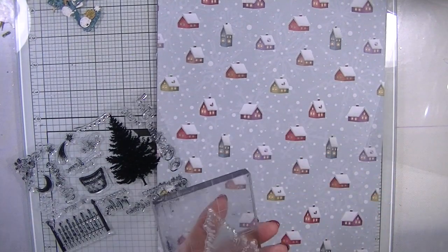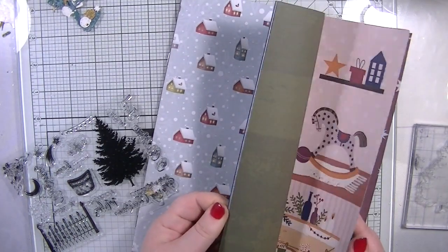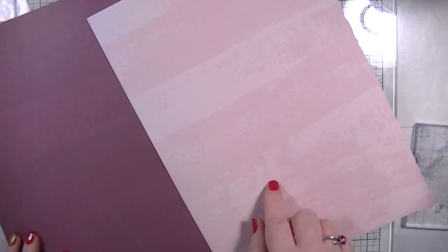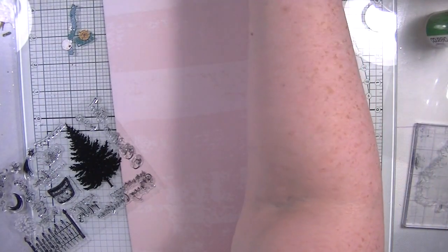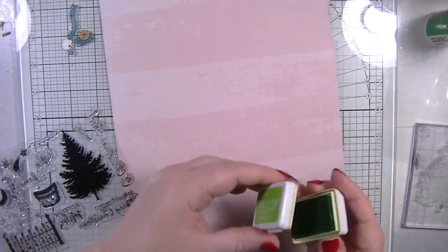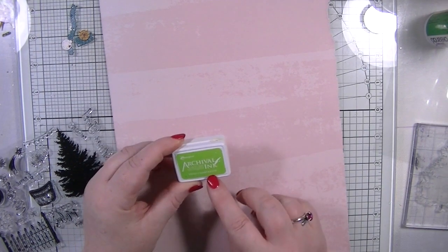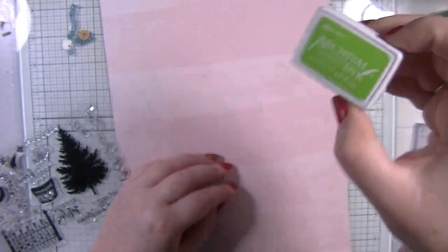And what I'm going to do is we're just going to use, normally I would bring in white paper, but I don't think I'm going to. I think what I'm going to do is I'm going to bring in this paper, but we're going to do this side. Now I don't know how the green's going to look, but let's have a test on the top. Oh, that works perfectly. So I'm going to use my Vivid Chartreuse, I don't know how you say it, but yeah, that's the one I'm going to use.